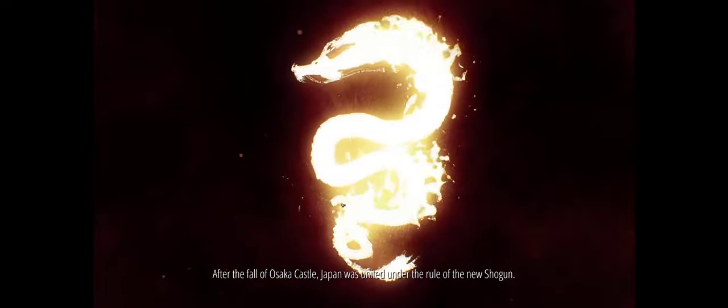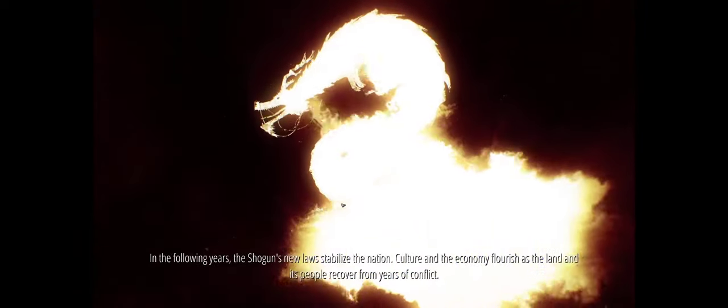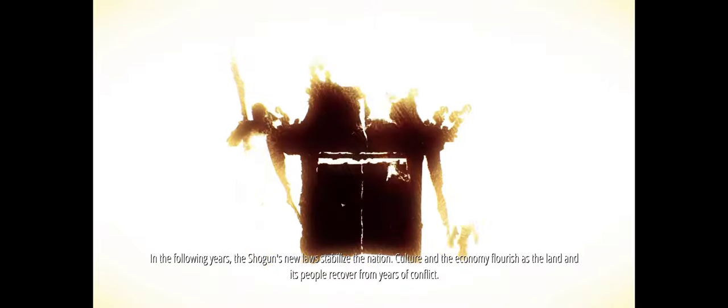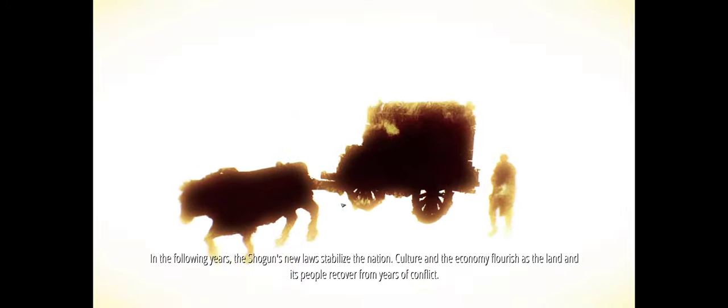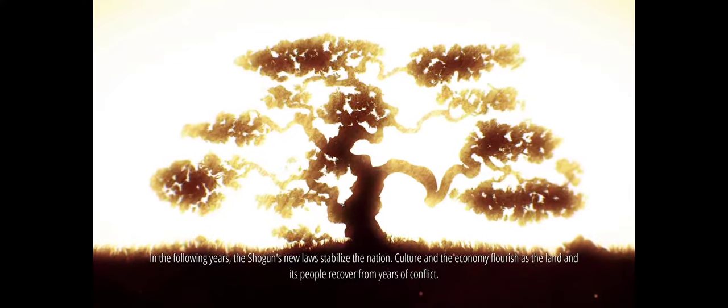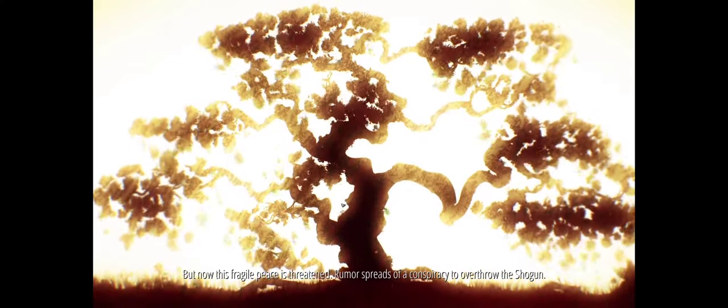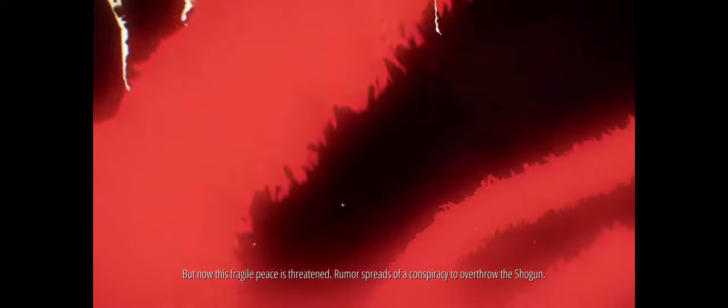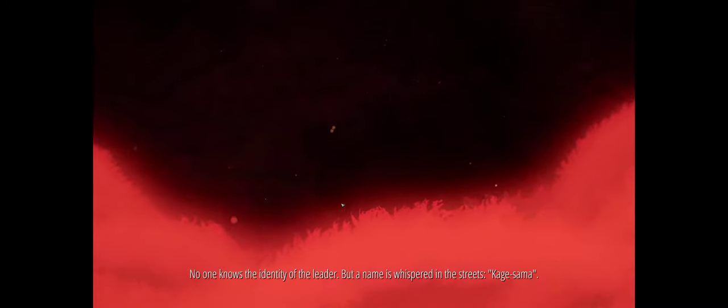Japan was united under the rule of the new shogun. In the following years, the shogun's new laws stabilized the nation. Culture and the economy flourished as the land and its people recovered from years of conflict. But now this fragile peace is threatened. Rumor spreads of a conspiracy to overthrow the shogun. No one knows the identity of the leader, but a name is whispered in the streets. Kage-sama.